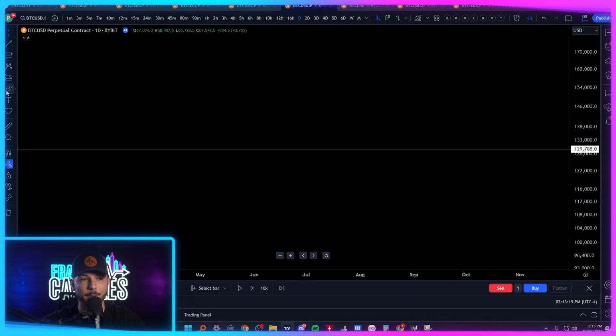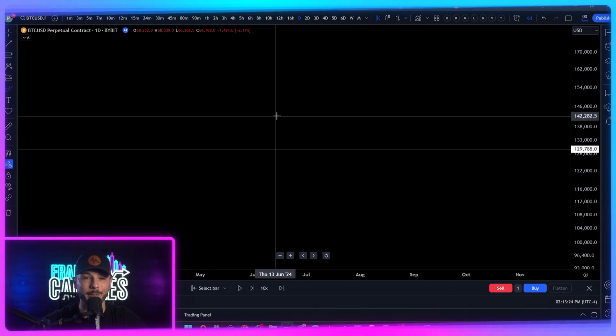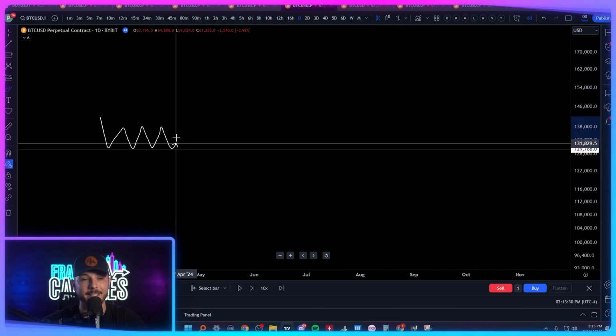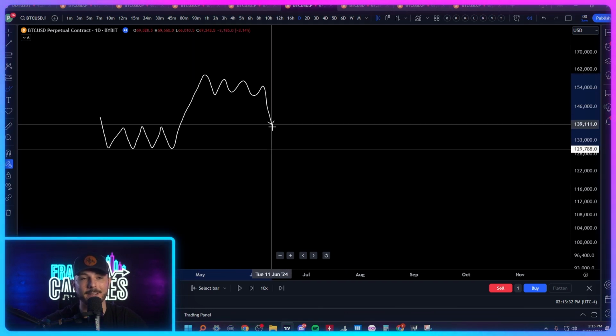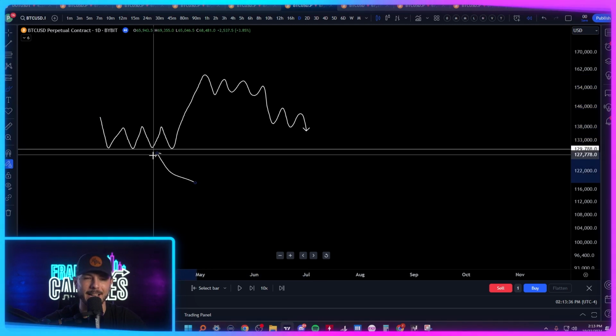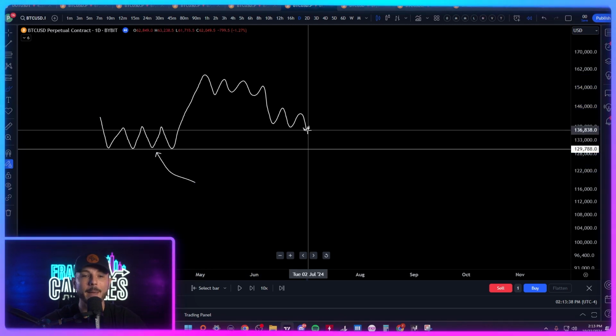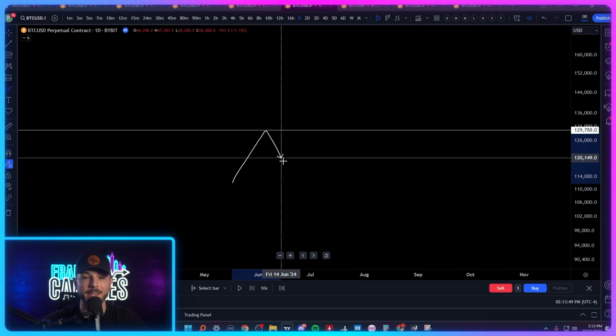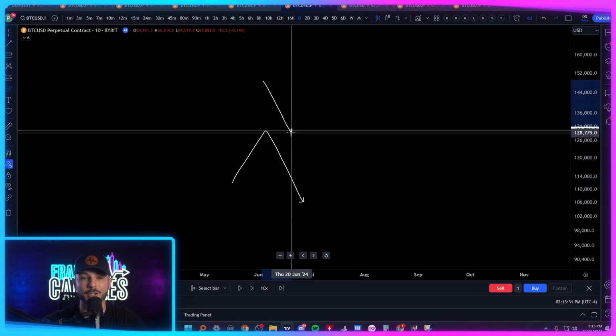And then on the flip side, when you have a level of support, these are levels below price action where price has previously reacted off of, where you might have had a couple of bounces like this. And then when price comes back down to that level, you can see, well, hey, price action got a little bit of a bounce on this level before. Maybe we will get a reaction here again. So simply put, resistance is going to be your ceiling, and support is going to be your floor.